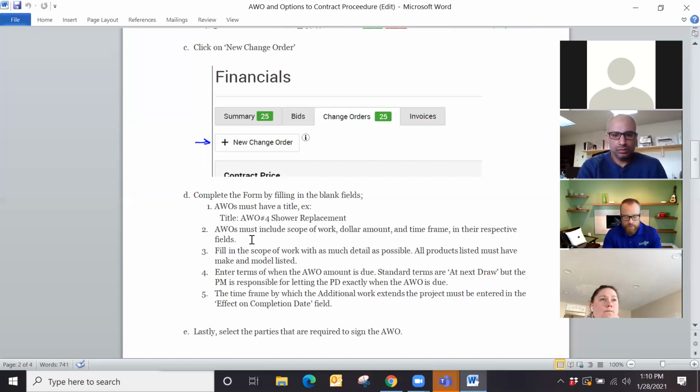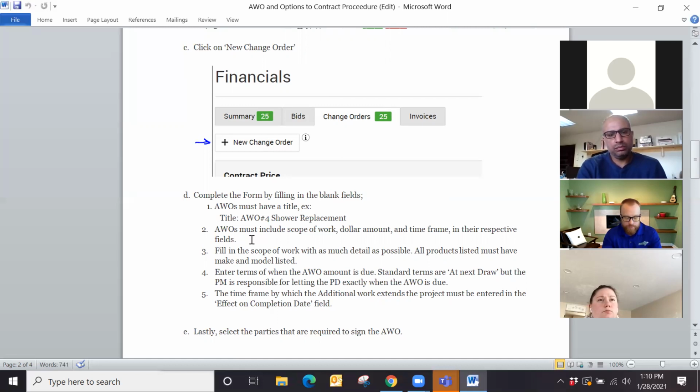You want to say 2 solid core, whatever the manufacturer is, or if it's shutters, Mid-America louvered shutters in the color blue. Be as specific, state colors. If you know size, that's fine too. Make sure that you have all of that in there so that it's clear to all the parties that are involved.